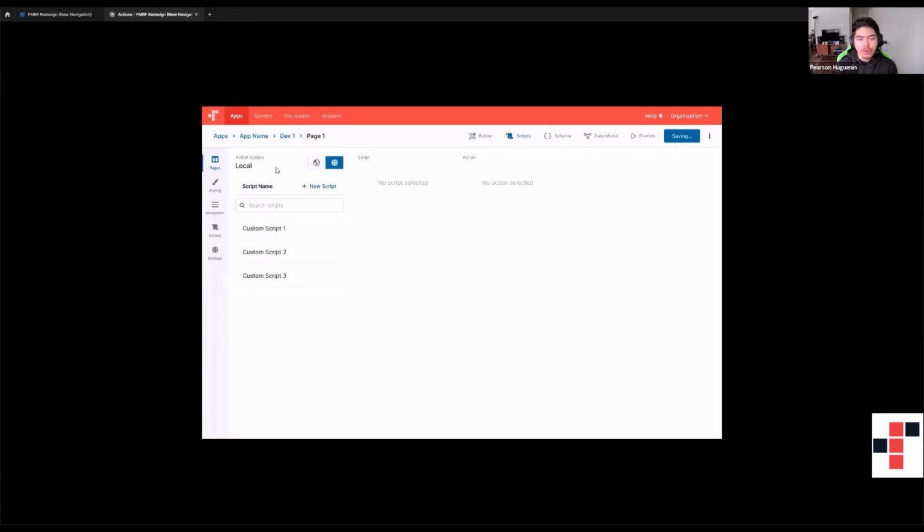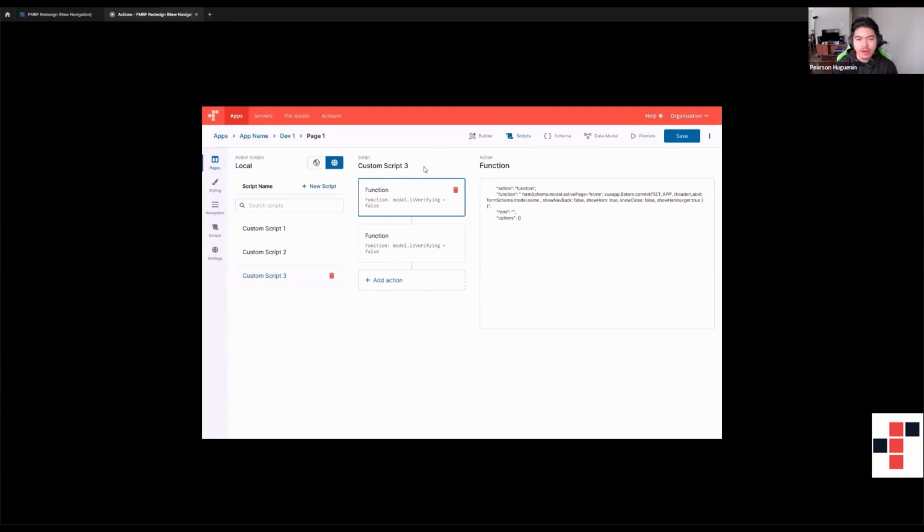When we're in our local action scripts, we select one of these. We'll pick this one. And now we have all of our script steps, you could call them. Each step is now displayed in its own little box. And within each of these steps, you have the full breakdown of what's inside.